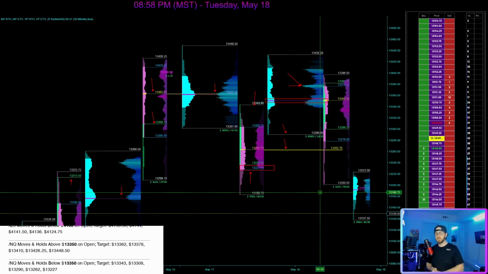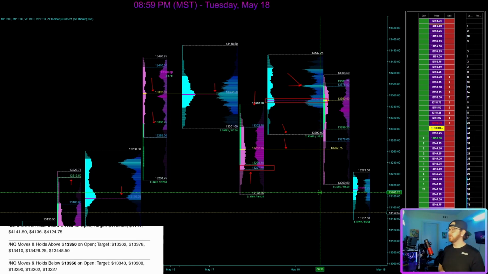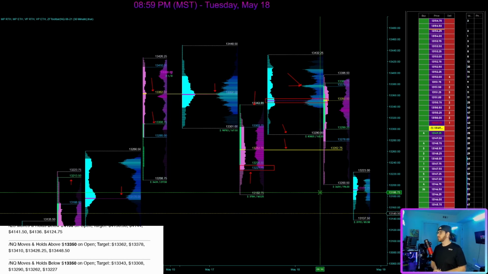You could take longs in the initial balance, scalping the range, and once the overnight lows broke, go short. Hold that short until we move through those profile levels and show a local low, higher lows, things like that, change of behavior. So that is pretty much the story for today.